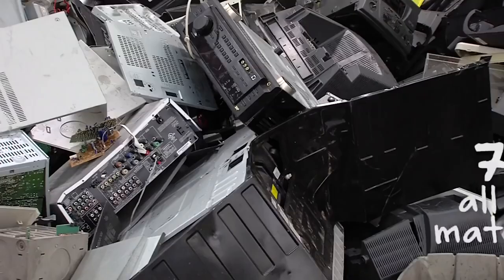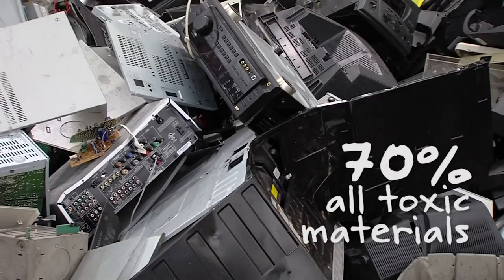One compelling reason is that 70% of the toxic materials in our landfills are comprised of e-waste. I'm with Jason Johnson of Plasmet eSolutions, an Atlanta-based e-waste recycler. Why do we need to be doing a better job of recycling e-waste when we're talking about 70% of all toxic waste?